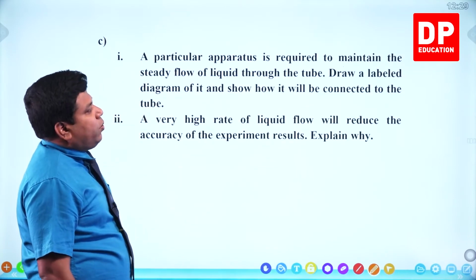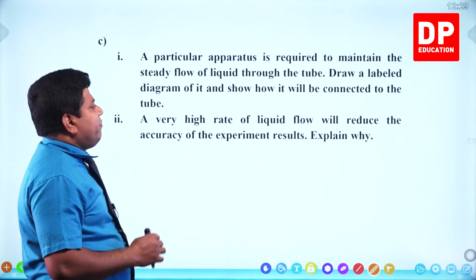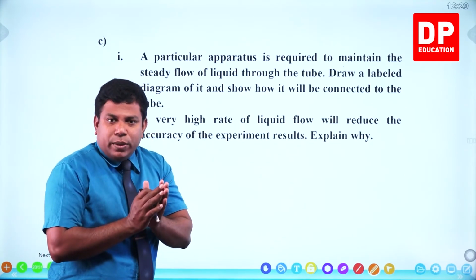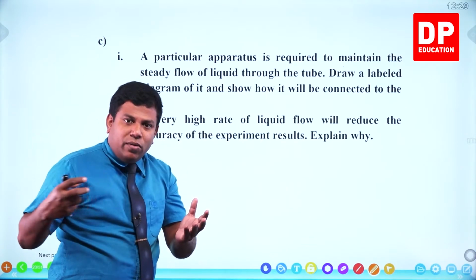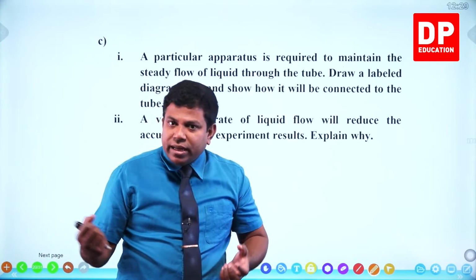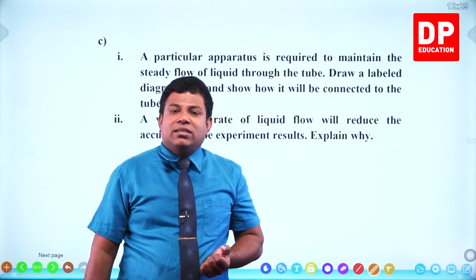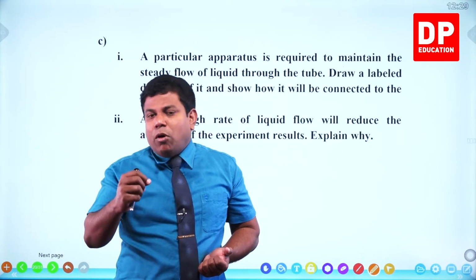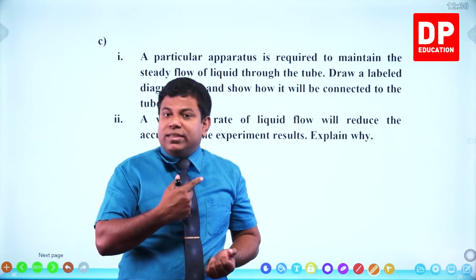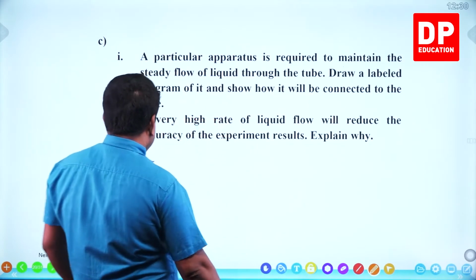A particular apparatus is required to maintain the steady flow of liquid through the tube. Draw a labeled diagram of it and show how it will be connected to the tube. A steady flow of liquid. That means the flow of liquid, say at the first second you measure the mass of liquid that came through the tube. After 10 seconds again you measure within 1 second how much of liquid has come. It must be same. At any moment you take 1 second how much of liquid flows through that, it must be same. Then only we can do this experiment, otherwise the calculations will be wrong. So how do we maintain that? I'll show you. There's a nice apparatus for this.